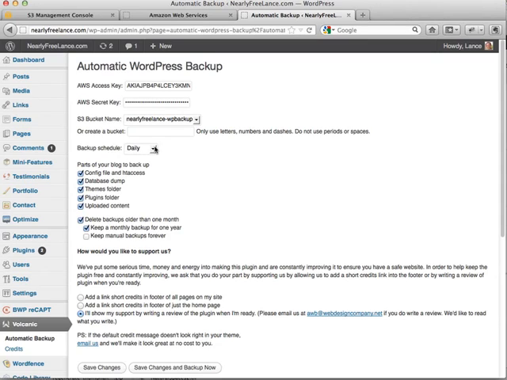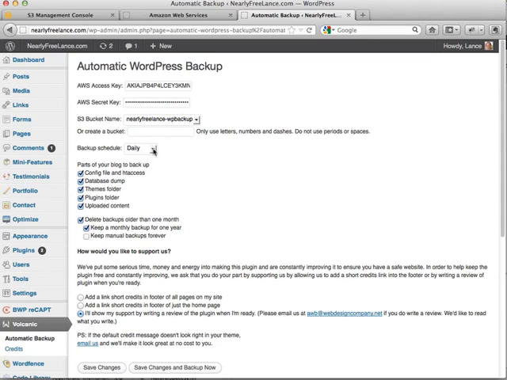Choose your backup schedule. Basically, keep in mind, Amazon S3 is extremely inexpensive. I back up a ton of stuff on Amazon S3 and pay maybe $1 a month for backup, maybe $2 a month. So you really want to back up as often as will make you feel comfortable, and honestly, I think you should make sure you're backing up everything, which means all of these checkboxes should be checked.